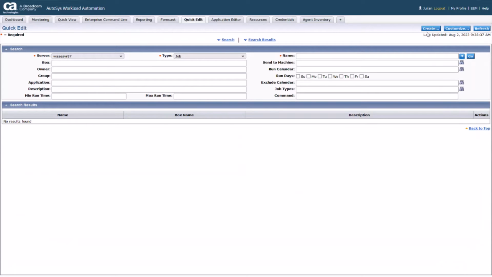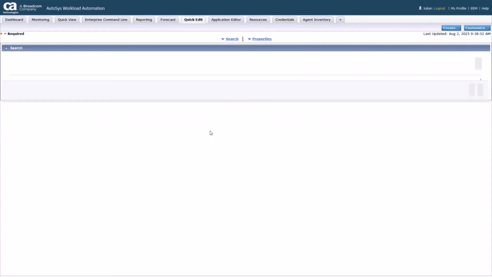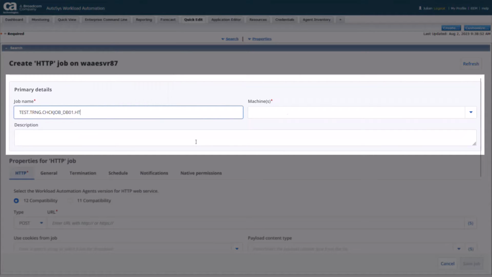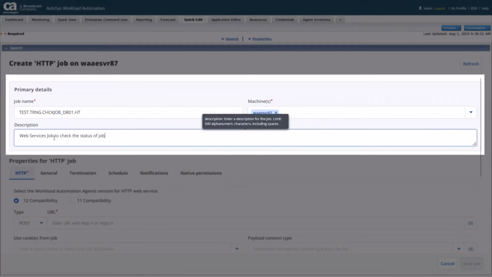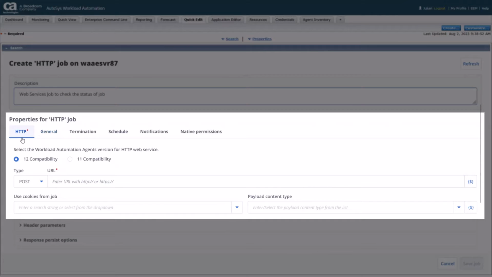Similarly, let's create the dependent HTTP job. In the Primary Details section, provide the HTTP job name, the target machine name, and a short description of the job. In the HTTP tab of the Properties section, select the AutoSys agent compatibility version for HTTP web service as 12.